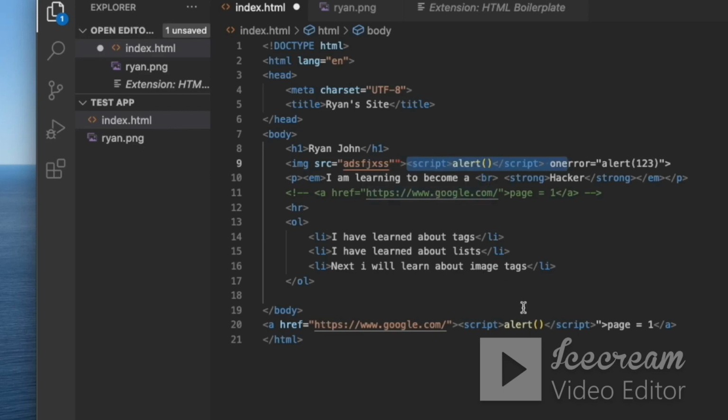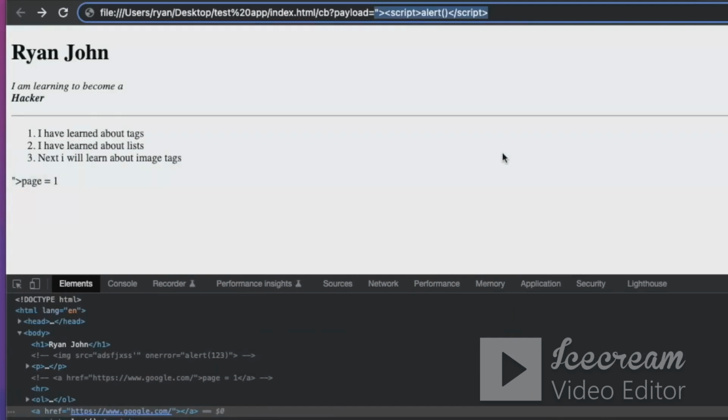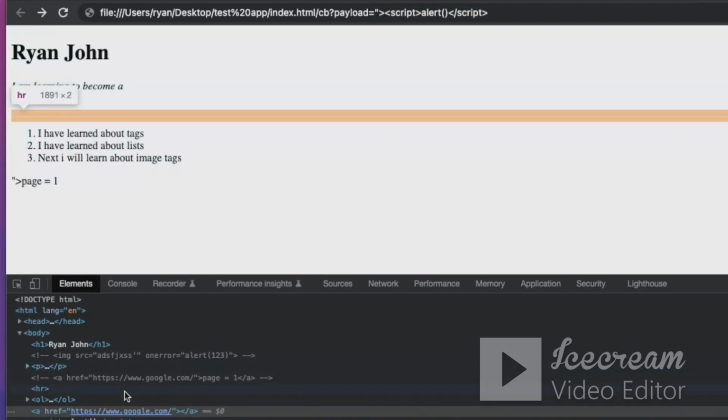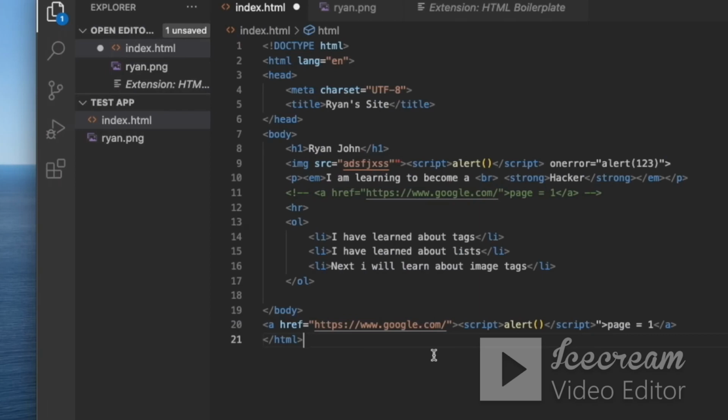So you can look out for these in a lot of different places, such as an href or inside of a source. And just be aware that where you put things within the input may get stored randomly within the HTML, and then all you have to do is be familiar with HTML, such as closing off the quotes and then closing off the tag and then pulling off the cross-site scripting. So with that, we're going to move on and look at some more HTML in the next video.